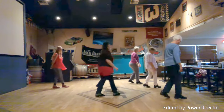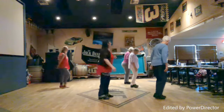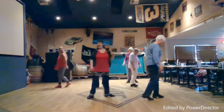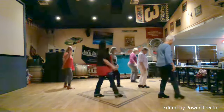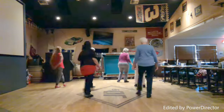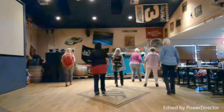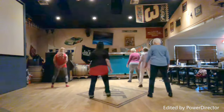Cross, rock, recover, cha-cha. Cross, rock, recover, cha-cha. Rock, recover, turn half, cha-cha. Step, turn half, and shuffle forward. Step, turn forward, cross, cha-cha. Rock, recover, cross, cha-cha. Mambo forward, mambo back, mambo right, mambo left.